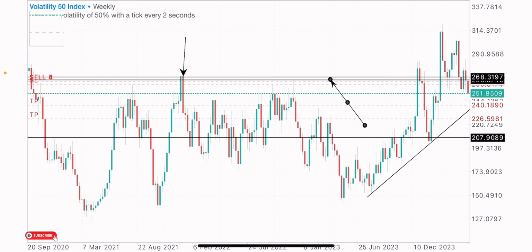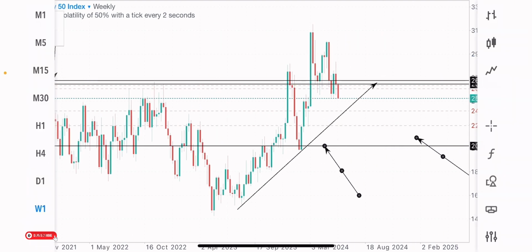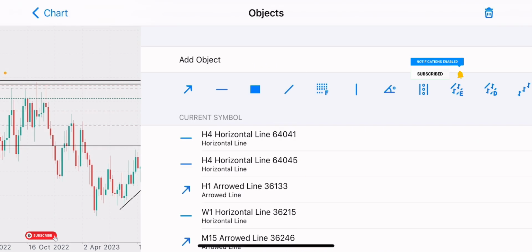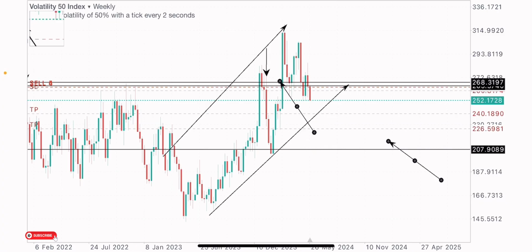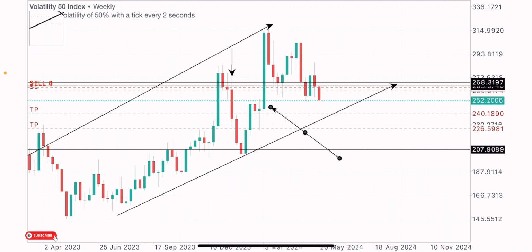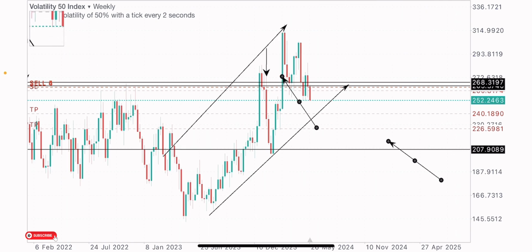So we've got this level we expected whenever price gets to it. We had market traction here at resistance, which price sold to the downside from, and price gave a breakout. This bullish run we had here gave a breakout on VIX 50 index. You can see this breakout here, this massive bullish candle, this bullish engulfing candle on the weekly time frame.